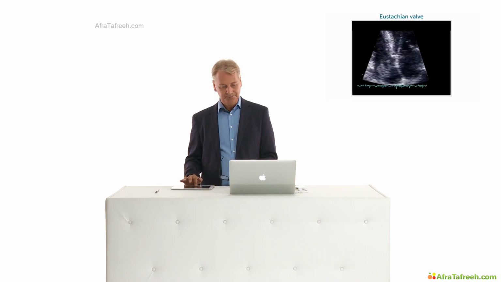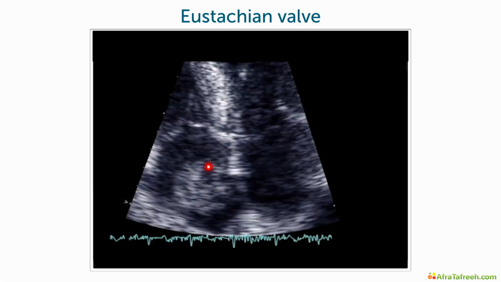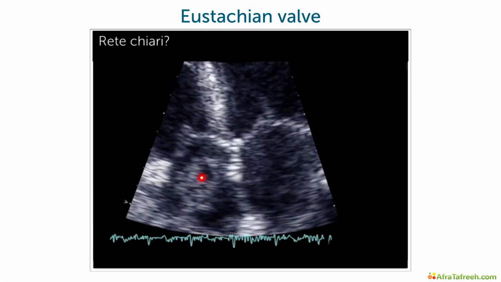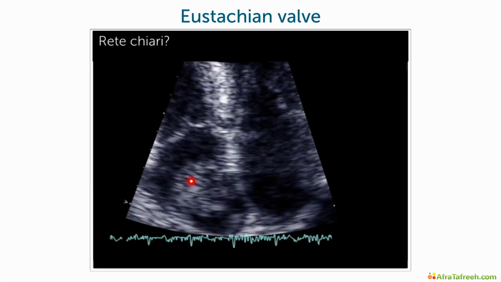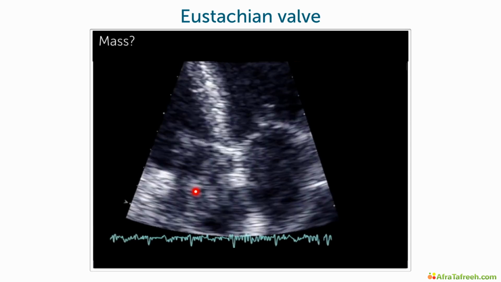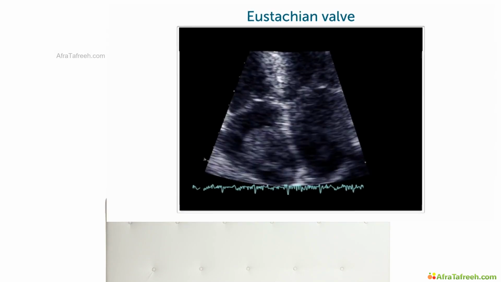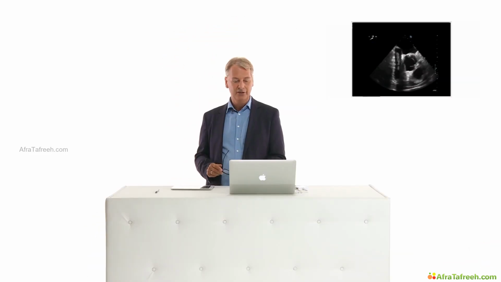Here's an example where it's very difficult to say what really is going on. Is this maybe the network I talked about, the rete network? Or maybe it is just a very prominent and bizarrely shaped Eustachian valve, or maybe there's even something on the Eustachian valve. This is certainly a possibility because we know that we can find endocarditis on the Eustachian valve as well. Remember, endocarditis just means that the infection is somewhere on the endocardium, and the Eustachian valve truly also has endocardium, so you can find it there as well.